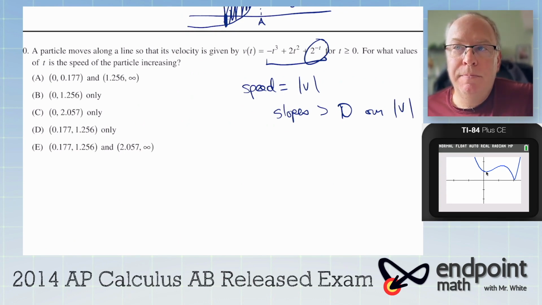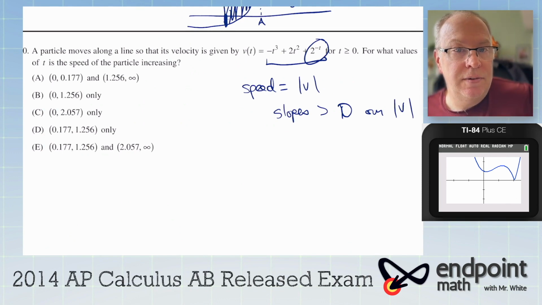So speed would mean, I'm sorry, when is this increasing? It means when you have positive slopes. When is it moving away from the x-axis? So this is from here to here, it's moving away. But then the speed actually goes down for a bit, and then boom, something happens here, and the speed starts going up again. All right, so the answer is whatever this number is to here, union from here and beyond.